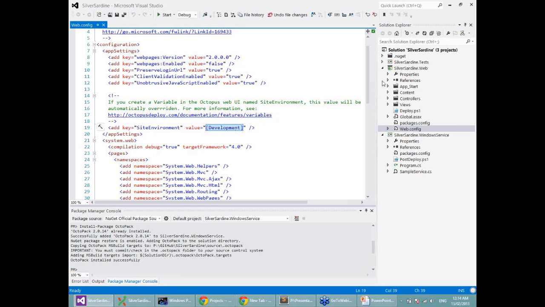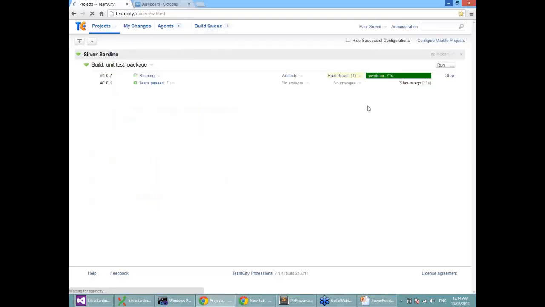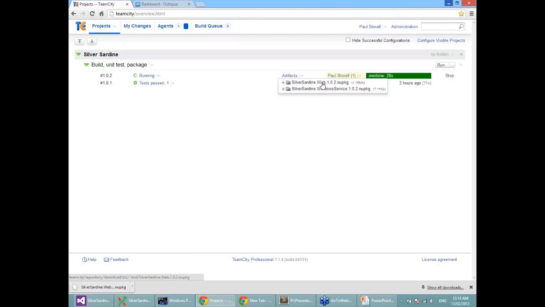Okay, so this build is almost completed, and you can see some artifacts have now appeared within TeamCity. So if I download this package, you can see we've got the two packages created, and the version number for each package is 1.0.2, which also matches up to the build in TeamCity. I'll open this using the NuGet Package Explorer UI. So you can see this manifest information has come through. It's my web project 1.0.2.